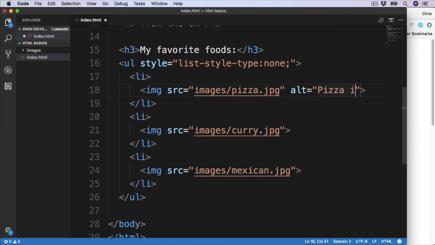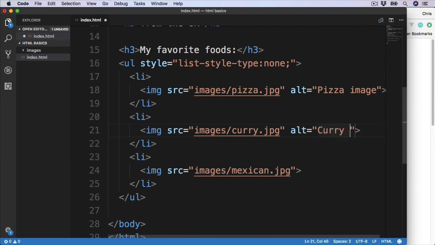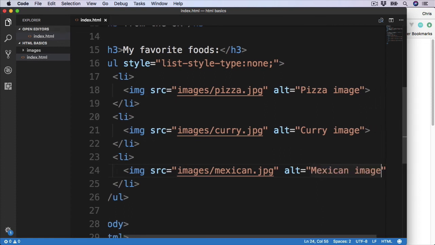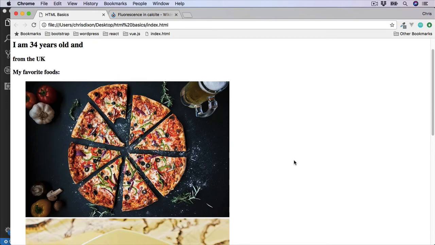So such as pizza image, a curry image, and a Mexican image at the bottom. So save that. And if we go over to the browser and reload, we shouldn't see any difference because we're using a standard browser rather than a screen reader. But that's perfectly fine. We now have it in place for anybody who needs it.